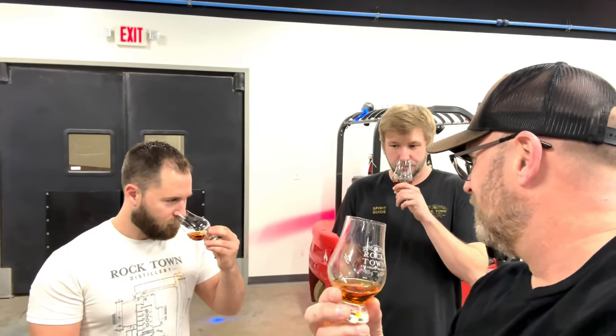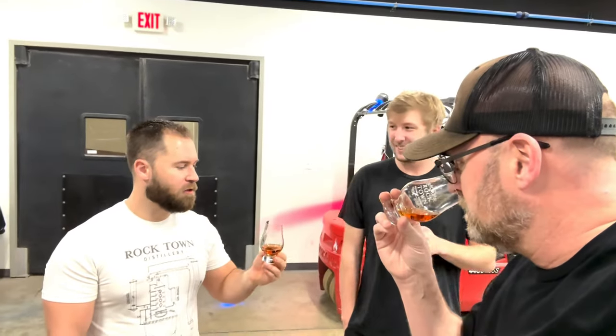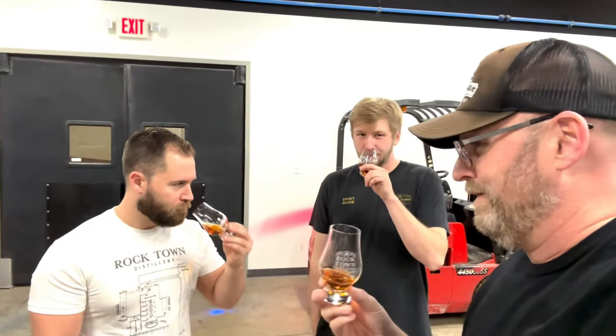All right, so this is a sample of what you just saw poured. This is a single barrel 120 proof, about that's 120. Right. And on the nose, lots of vanilla, caramel. I wouldn't say I really pick up much alcohol. Of course, I drink a lot of bourbons. It doesn't have the ethanol nose. It doesn't smell like it's new, like grainy.